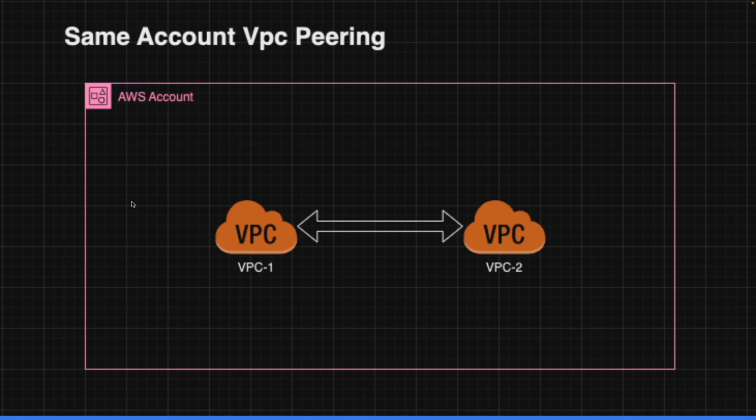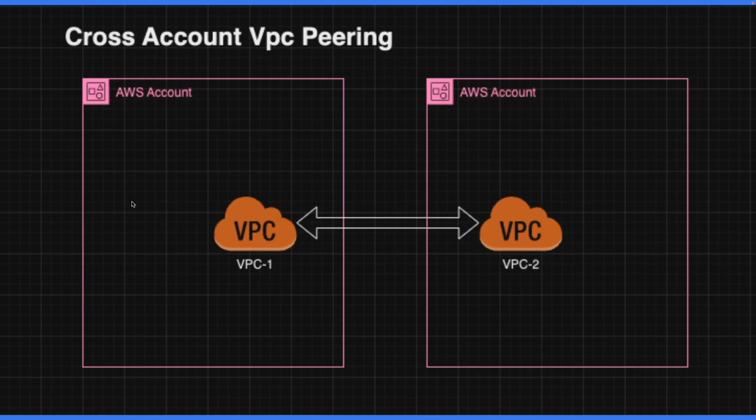is very easy. But the real problem comes when we have two separate accounts. So here if you see, both the VPCs are in separate AWS accounts. So this is, let's say, account 1 and this is account 2. And now it becomes tricky because we are providing credentials for this account separately and this account separately. So this two-way communication becomes a challenge, because you can initiate a VPC peering from here, but the same credentials cannot be used to accept the VPC peering from this account.